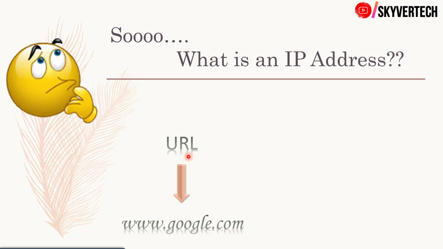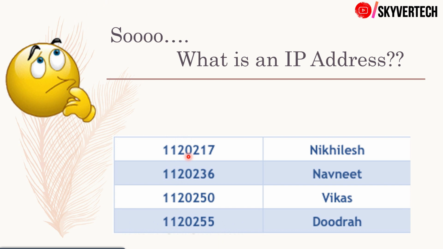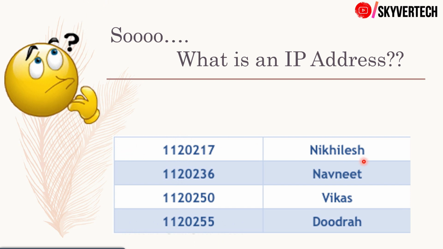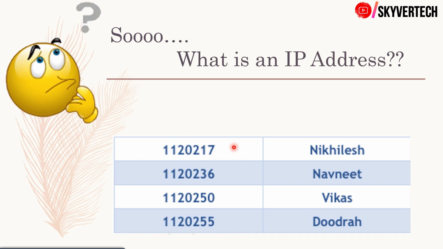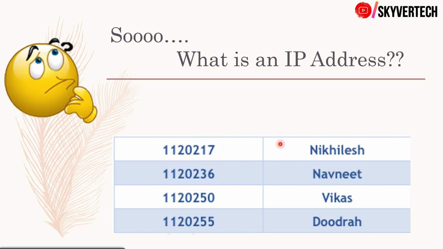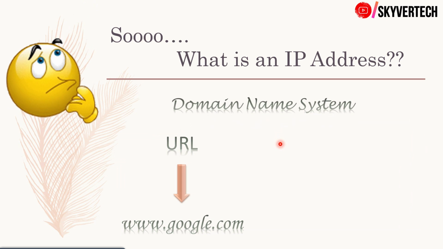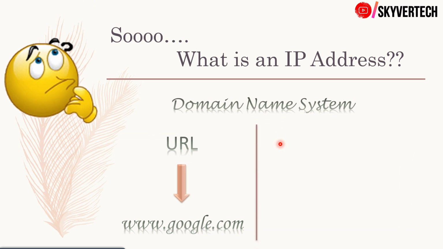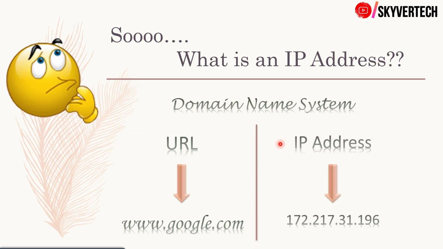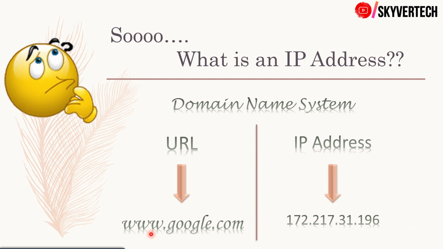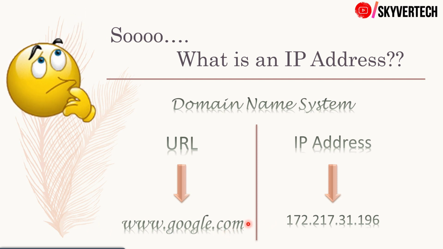Now, for example, in your schools and colleges, you have a roll number against your name. That is, the roll number is unique and is only assigned to you. Similarly here, a URL is assigned to an IP address. This is called the domain name system. So even Google has an IP address against it. IP refers to Internet Protocol. We generally don't search by these IP addresses because URLs are more human readable. If you know the IP addresses, you can even search by IP addresses.